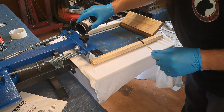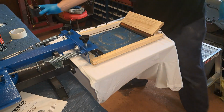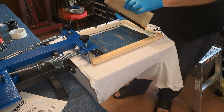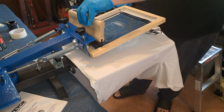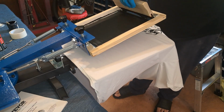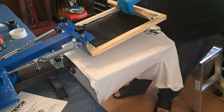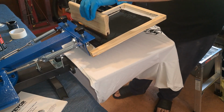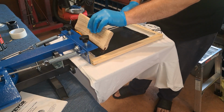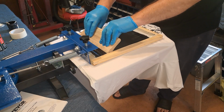We'll add a little bit extra on the side. There we go. I feel that will be enough. What's kind of weird is I feel like it would go through the screen, that's why I'm kind of hesitant. I'm pouring it up there. So we will flood our screen. I'm actually going to bring that back. Do it one more time because I didn't do very much there. There we go. That'll bring the majority of my ink back to the front. Get our screen set in place. And we'll send it.